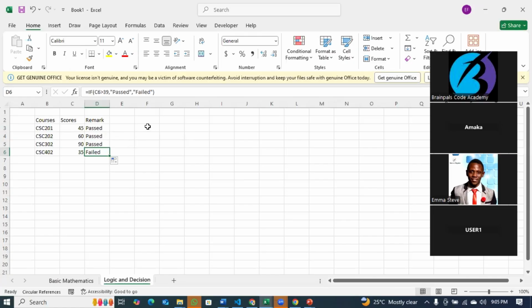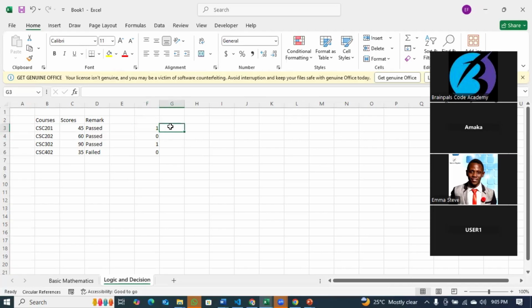Now, why is that important? Because sometimes in your model, you may want to represent 1, 0, 1, 0. You might want to represent 1 with good, 0 with bad.